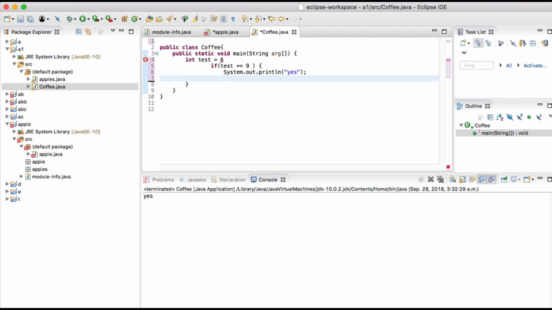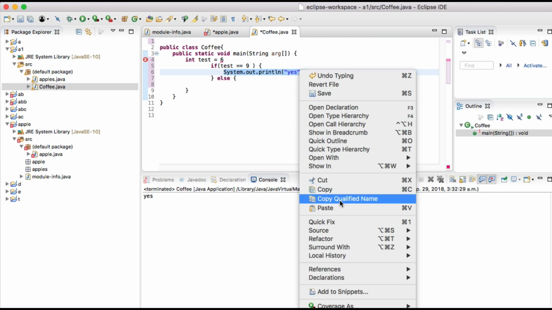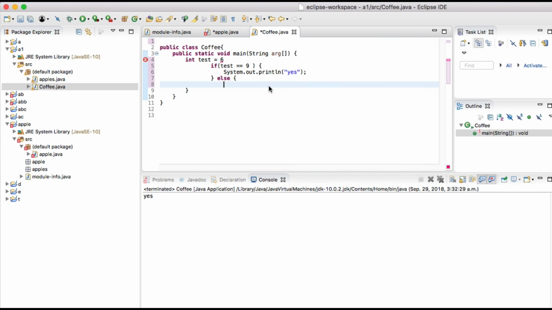So close this curly bracket and else. System.out.println, copy and paste it right here, and here I'm going to put something else, like "this is else".